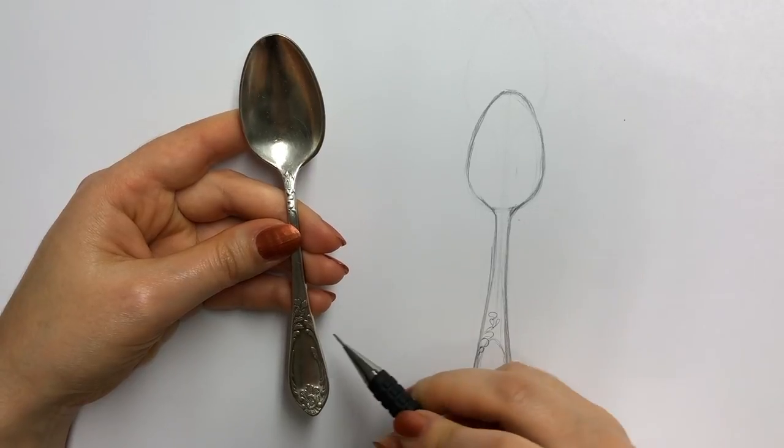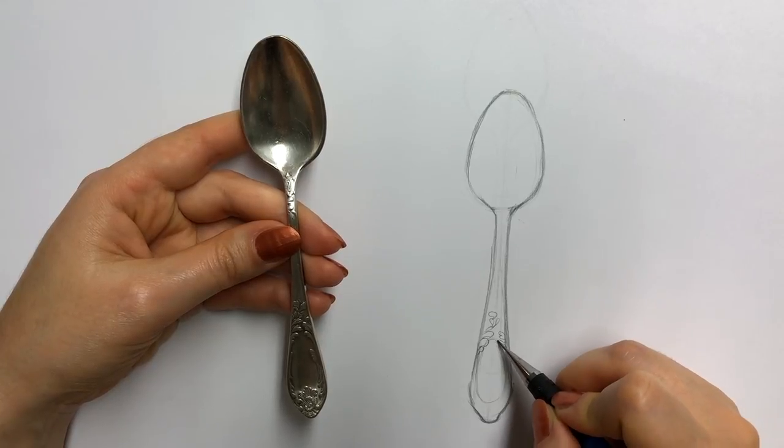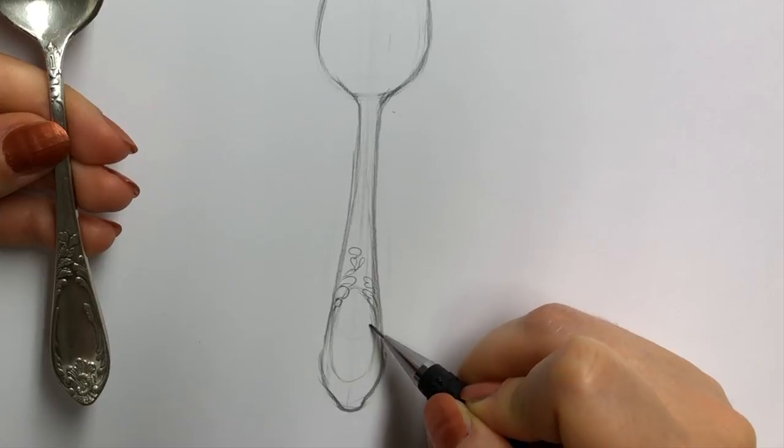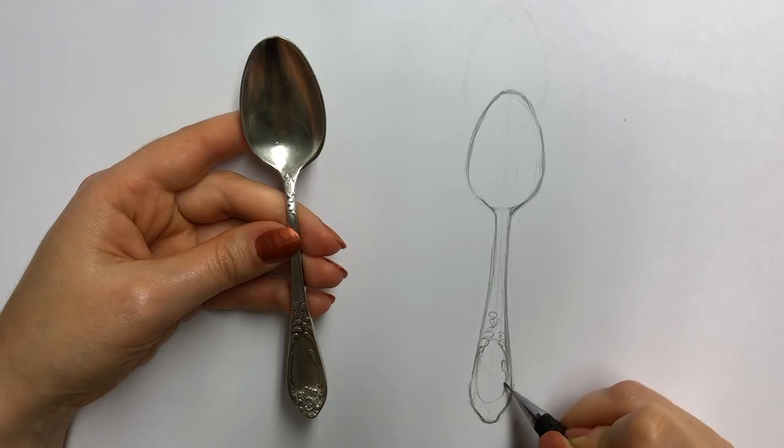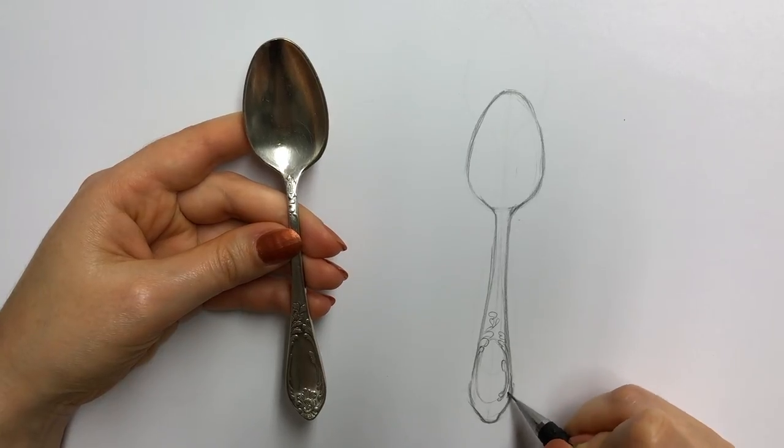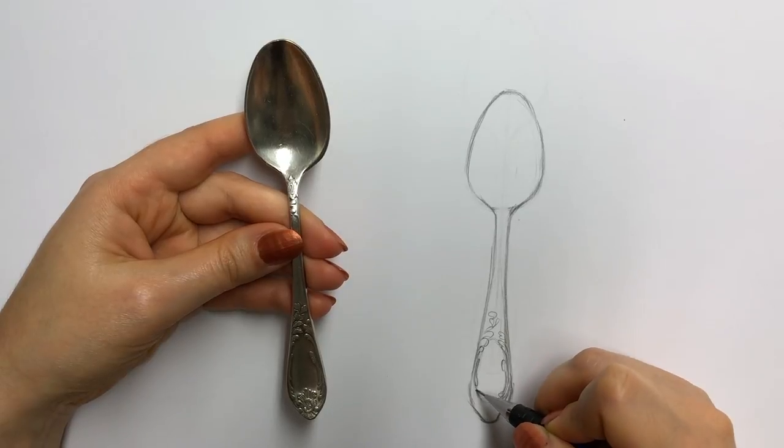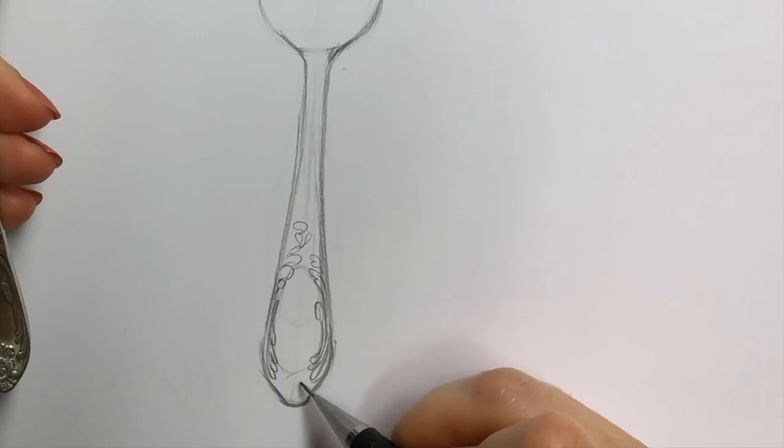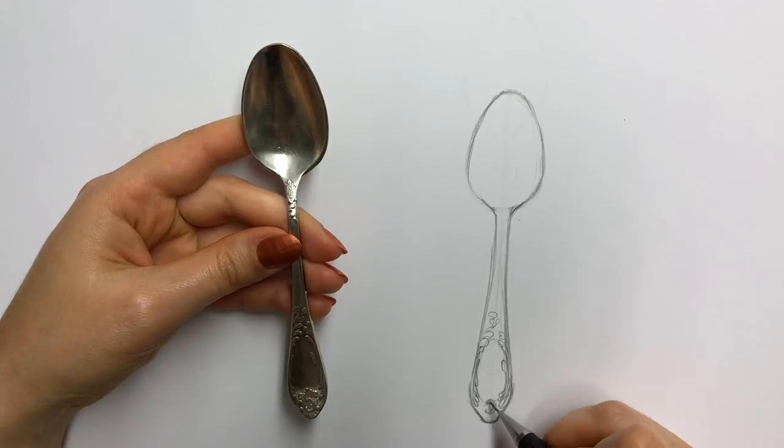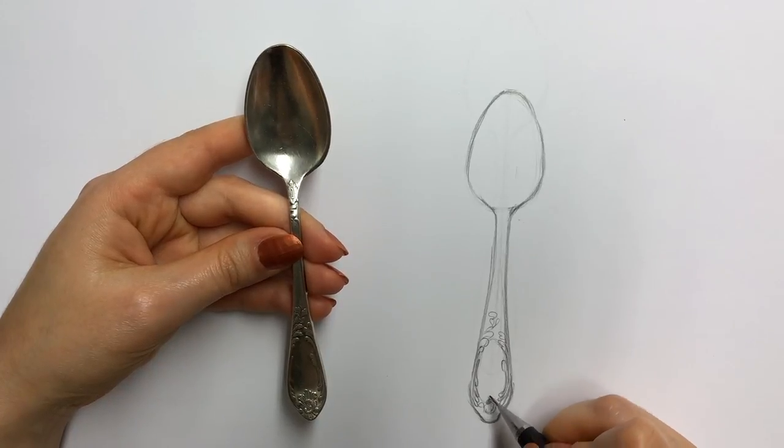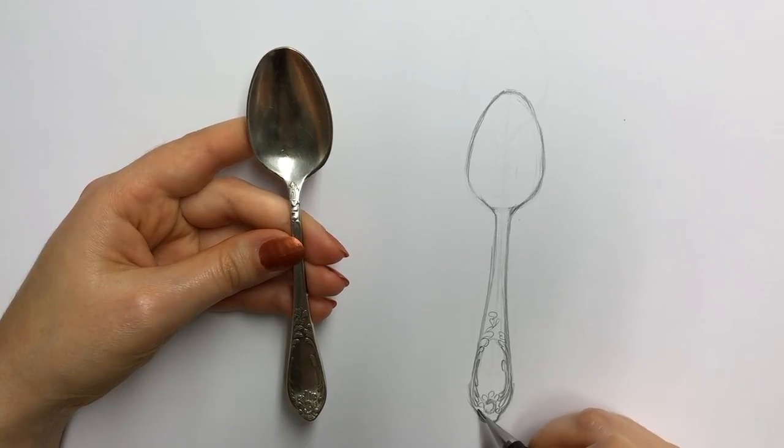And these little sort of bits and pieces. You don't need to, like, there's lots of details in there. You can see every single little thing. But you do want to give a feeling of this specific pattern. And a little bit on the other side. And here, that's a funny little pattern. It's a very Soviet-looking one.